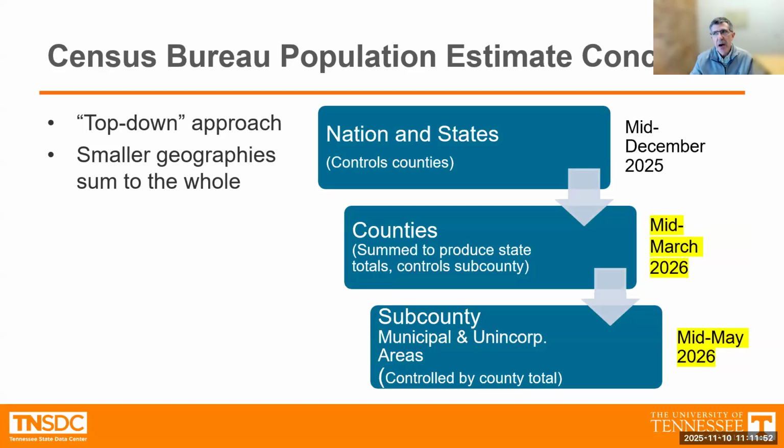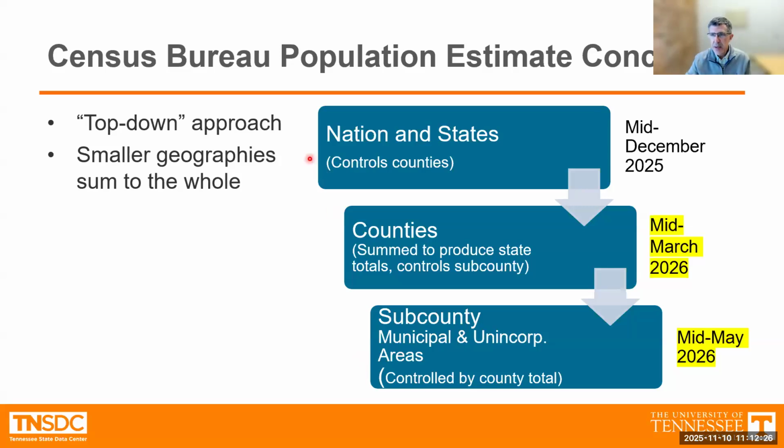The data that comes out of the Census Bureau will be released beginning hopefully mid-December. We'll see if that schedule holds based on how the federal government gets reopened. It's released on a flow basis, starting in mid-December, on a top-down approach where information about larger geographies is released first, and then over time, more detailed information gets released all the way up through mid-May when we get sub-county populations, which is when the municipal population estimates come out.